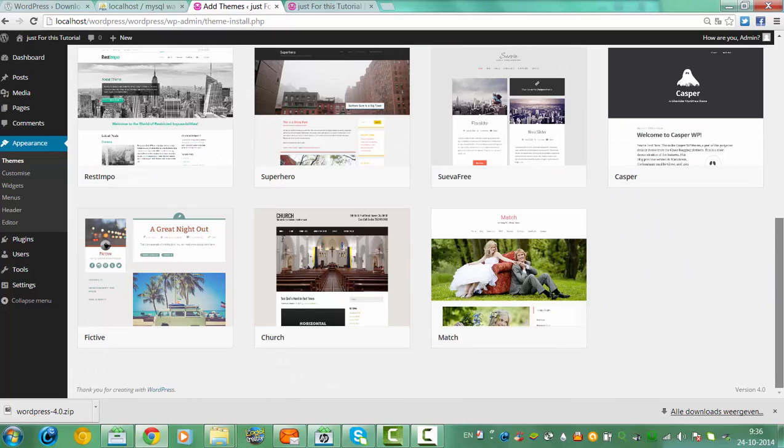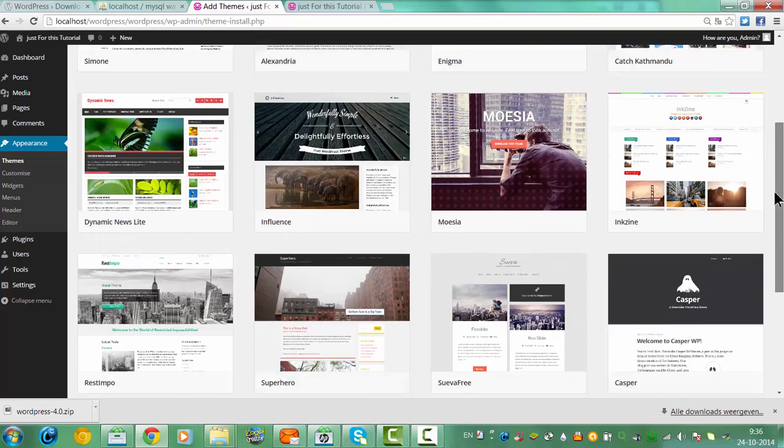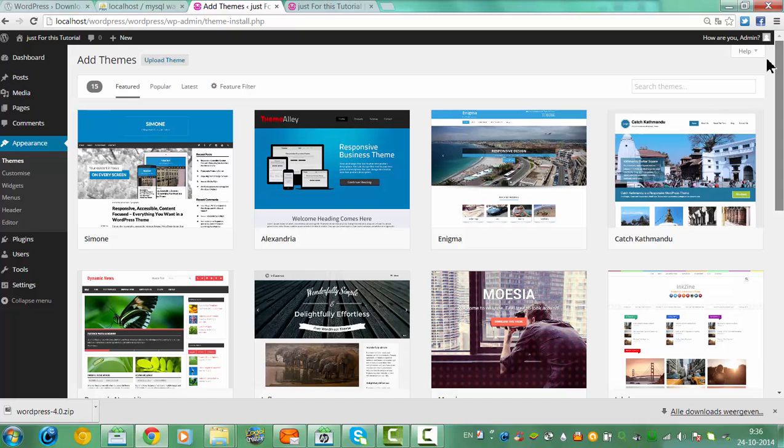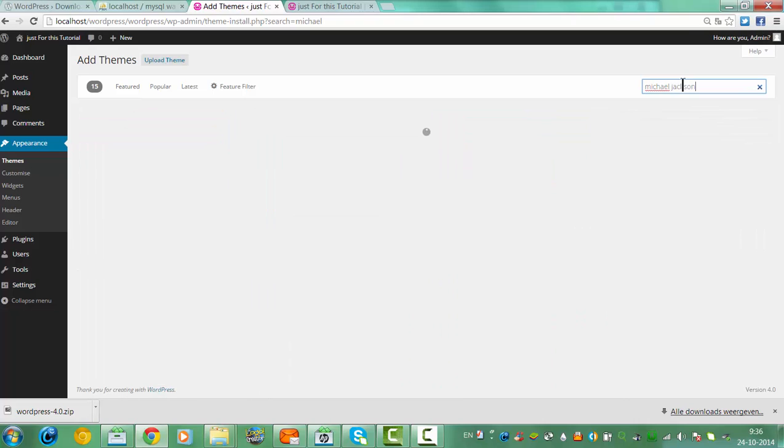But I would like this butterfly theme. There are so many themes, so let's see if I want the Michael Jackson theme, for example. If it exists. I don't know if they have one. Too bad. So, butterfly.